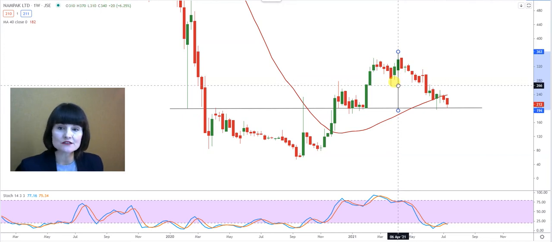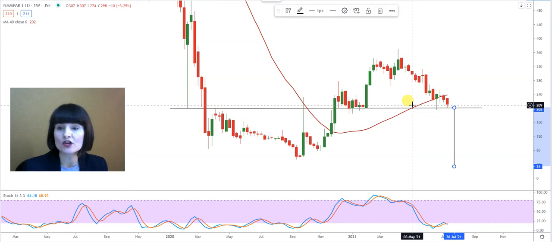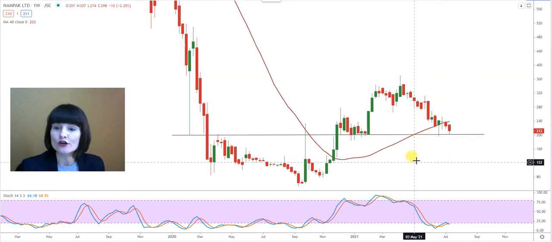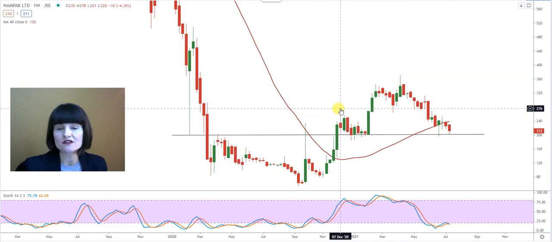And how we determine that target is the length of the head and shoulder projected downwards from the neckline where the formation will be confirmed, and that means it can possibly go back to 34 cents. Only if the instrument starts to trade above the left or the right shoulder, depending on which one is the highest, 2.78, only above 2.78 can you take a sigh of relief and say, hey, the head and shoulder warning formation is now off the table.